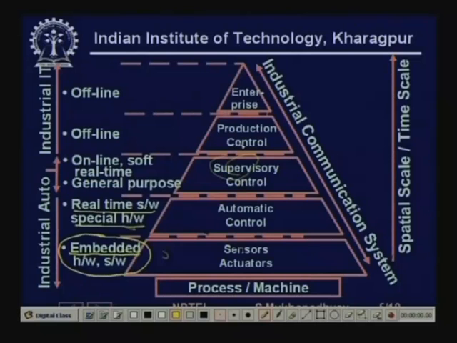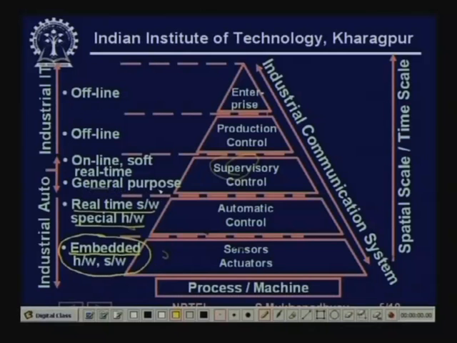For example, one of the main purposes of this supervisory control layer is to update the man-machine interface. Whoever is the operator has to be shown how the process is performing, plot the graphs, plot various statistics, etc. These are typically soft real-time operations, in the sense that obviously you cannot display a variable 30 minutes after you have got it. But as long as you display it in time, whether you are displaying it within 2 seconds or within 10 seconds is not of much consequence. So to that extent it is called soft real time.